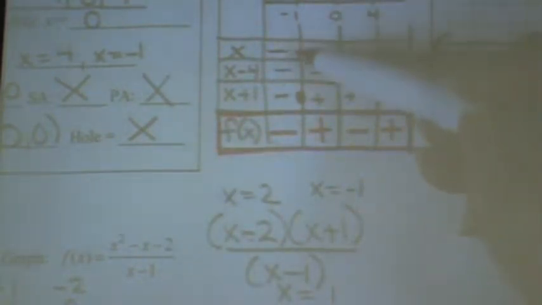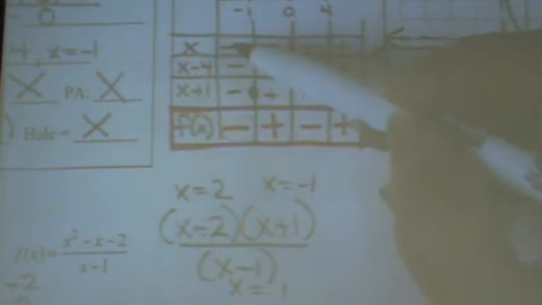So my trick is set this equal to 0, you get 4, so 4 is your 0. To the left is going to be all negatives, to the right is going to be positive. And x plus 1, set that equal to 0, so negative 1 is your 0, to the left is going to be negative, to the right is going to be positive. Then what I do is I count these negatives. I have 3 negative numbers, so my graph will be in the negative region. An odd number of negatives means your graph is going to be below the x-axis.